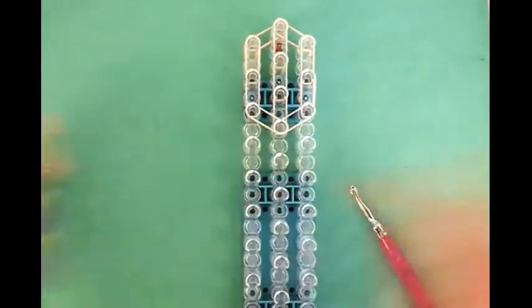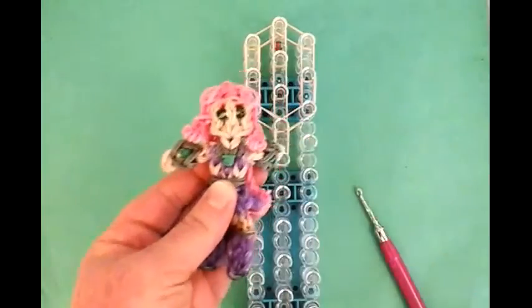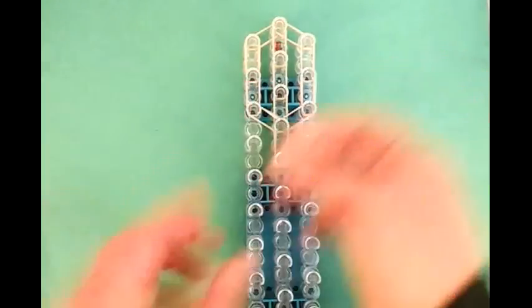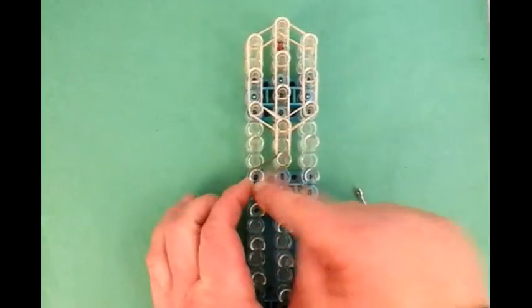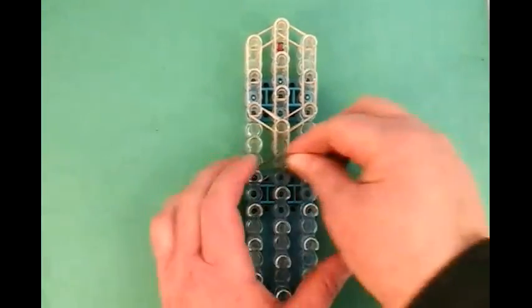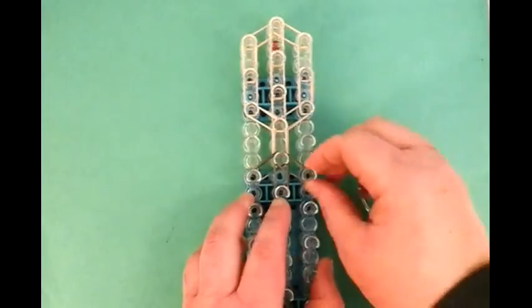Now we need a triple for her neck — so a triple skin tone, three from this pin to this pin. Now the top is like a necklace area, so we're going to use gray for that one. It's going to be from this pin to this pin — actually I'm going to change it to from here to here. Then we're going to do the same on this side, just grabbing the bands, and then the middle. So then that's the little collar area.